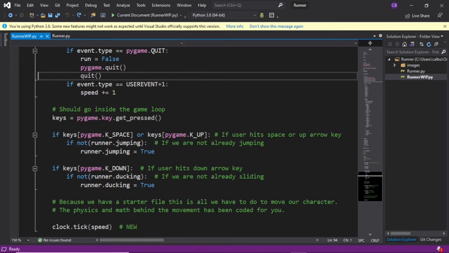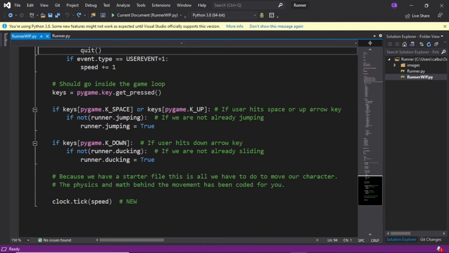I'm probably going to play around with that. That's probably where the machine learning will come in. And then, yeah, this is all the stuff for keystrokes. Basically, it gets your key presses. And basically, if you press up, it starts jumping.